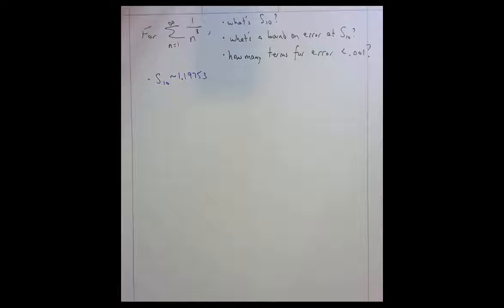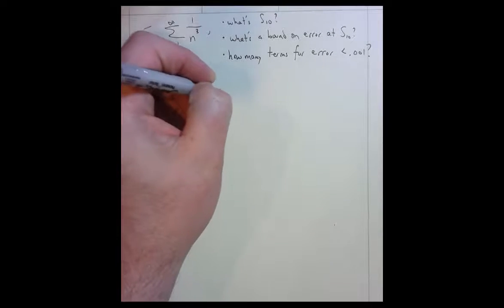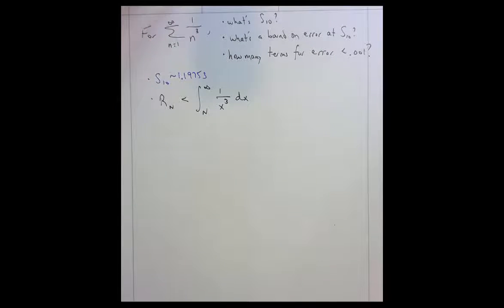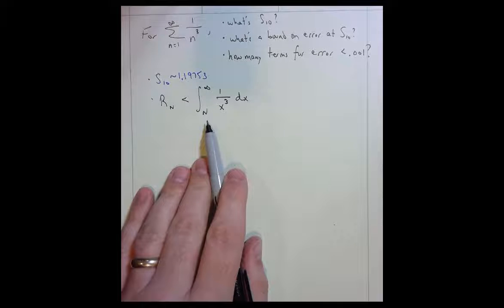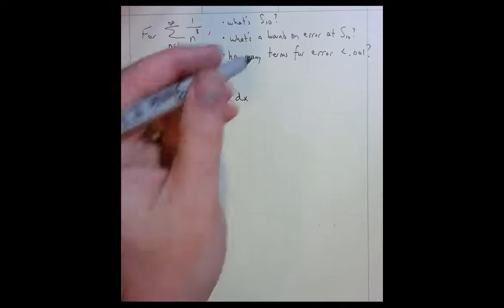And the integral test is sort of nifty because the integral test tells us that the remainder after the first n terms, or the remainder after the nth partial sum, is no bigger than what you would get if you pretended that the series formula was a function of x and you just integrated from n on out to infinity. And so if we can calculate this integral, then we can calculate the remainder after 10 terms or after 100 terms or whatever it is. And this one's actually pretty simple.